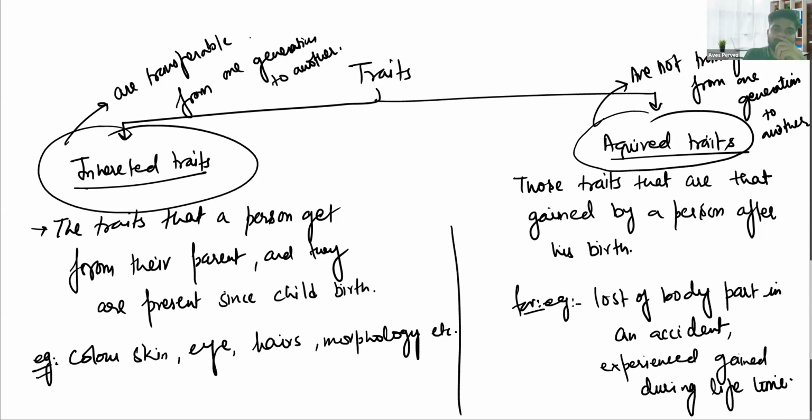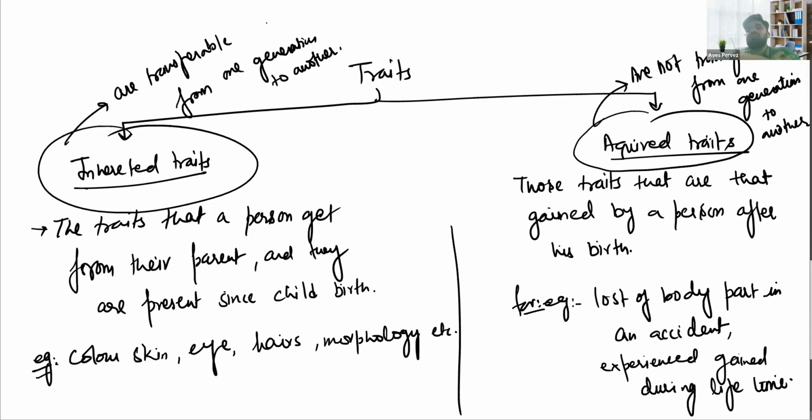Done. Okay. Noted, sir. So they are not transferable. Now, if I ask you a simple question: variations are also of two types, somatic and germinal variations. The germinal variation is transferred from one generation to another. It means if there is a change in the DNA of the gametes, then it is transferred from one generation to another.